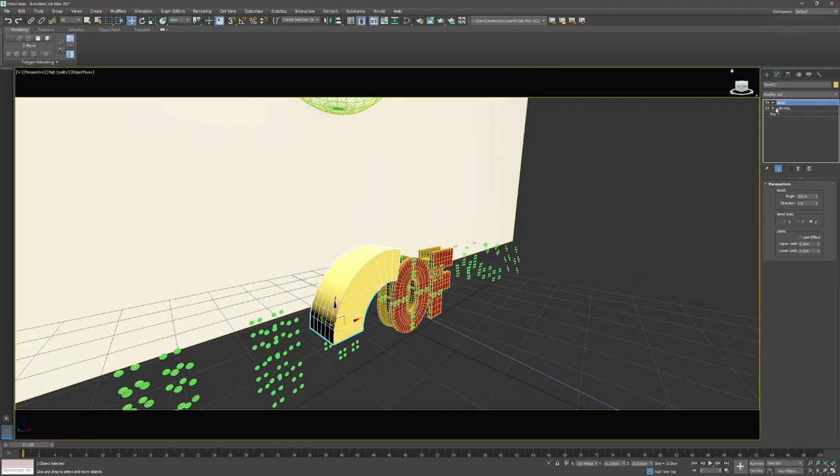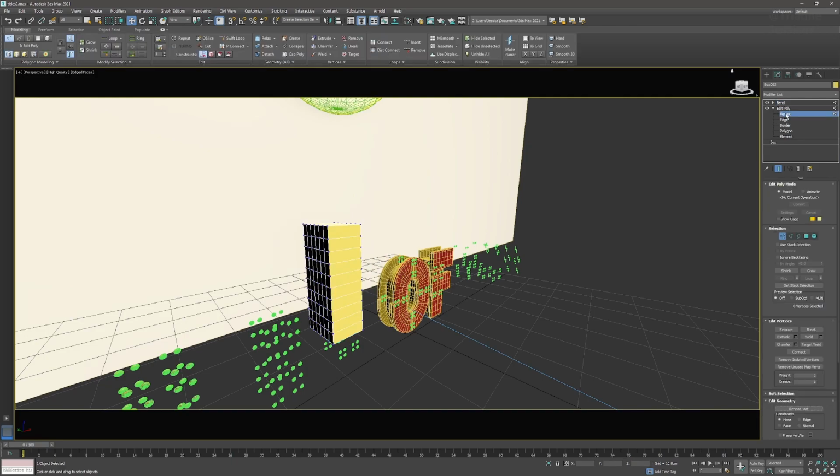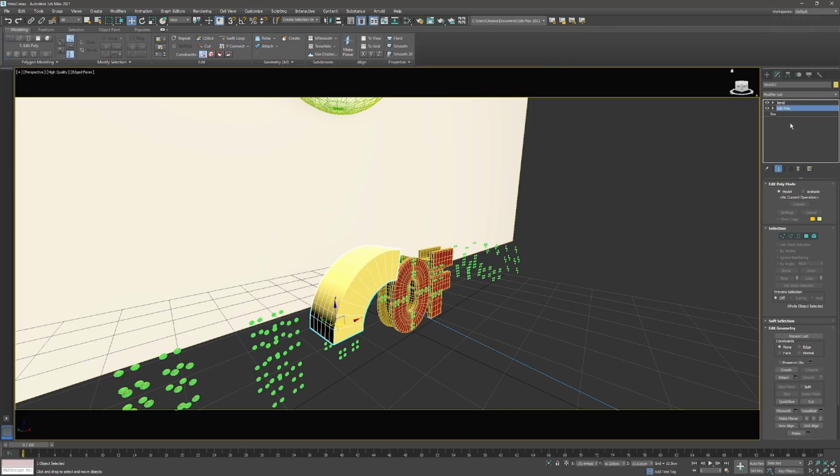So then once you've done that, you can go into your edit poly. It won't affect the bend because the bend will be applied afterwards. Actually, no, I've done this in the wrong order.